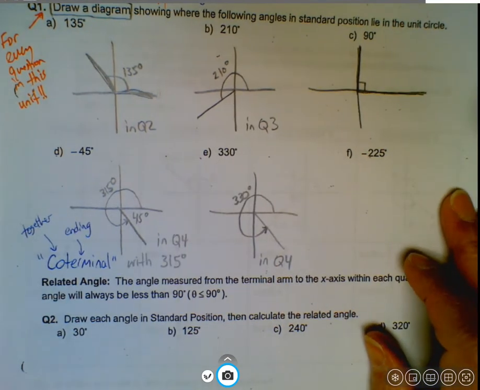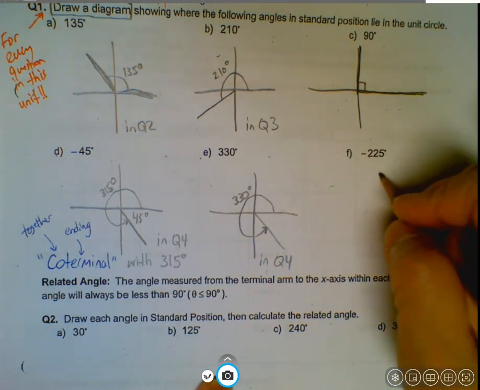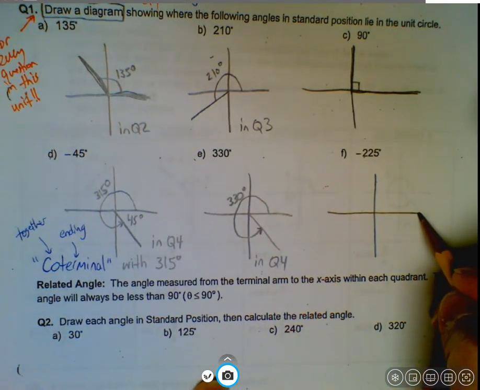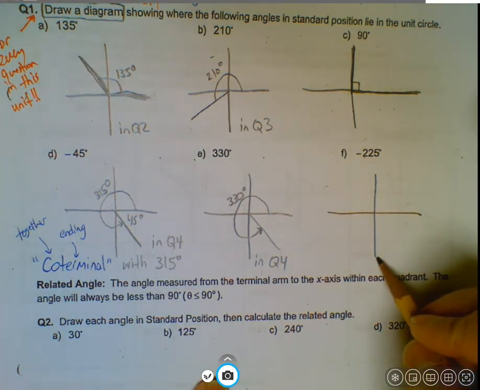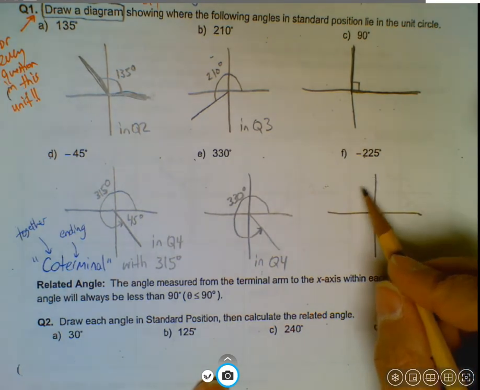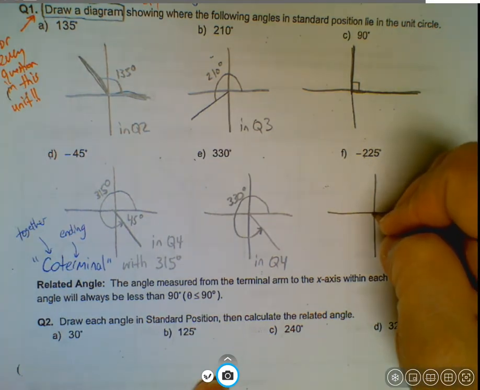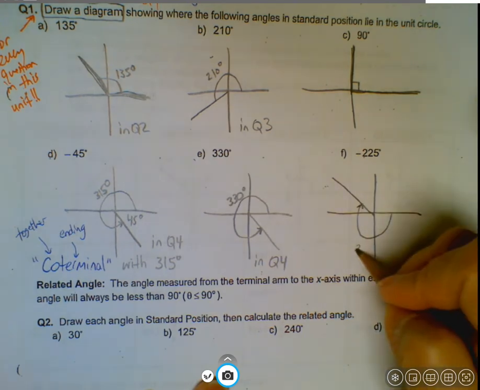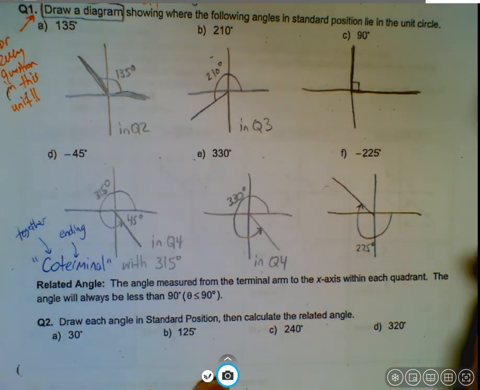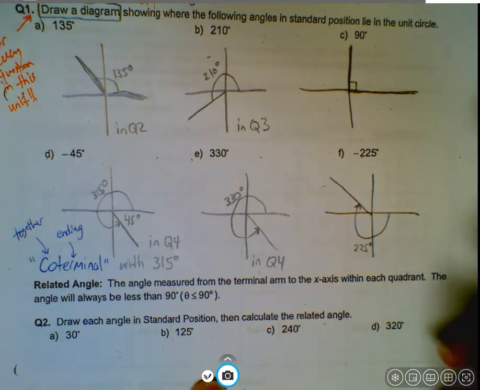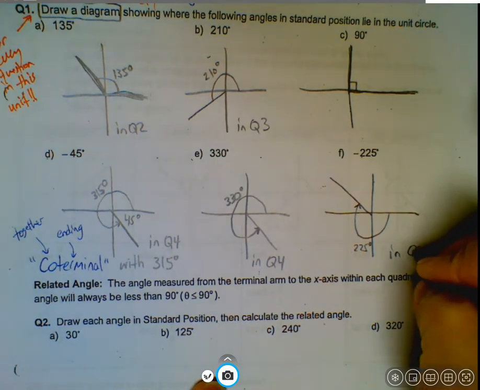Okay, -225. Where is that? Negative 225, you start at 0. We're going to go in the negative direction. So this is negative 90, negative 180. This will be negative 270, so not quite there. So somewhere in between, like that. And I would label it this way, 225 degrees. Notice I didn't say negative 225. That should be obvious because it's going in that other direction. So this is in quadrant 2.